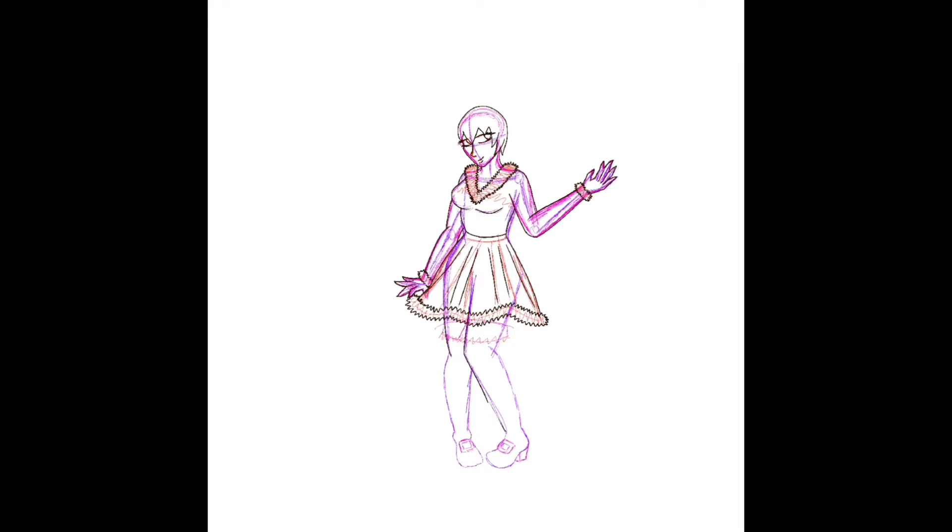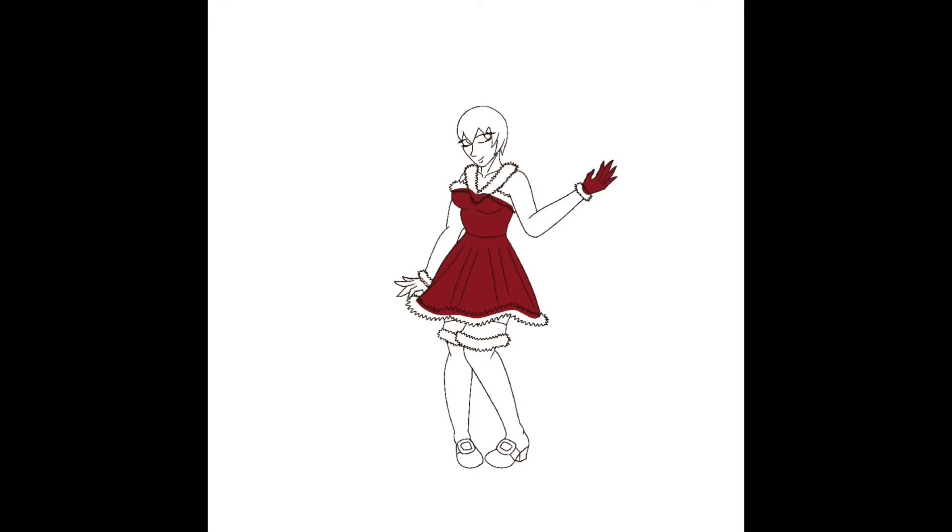It just felt like a design choice I wanted to make at the time and I still stand by it. I gave her thigh high boots with a little bit of fur trim — the top part is folded down so it looks cuter in my opinion. I put the belt buckles on her boots because they look even cuter.